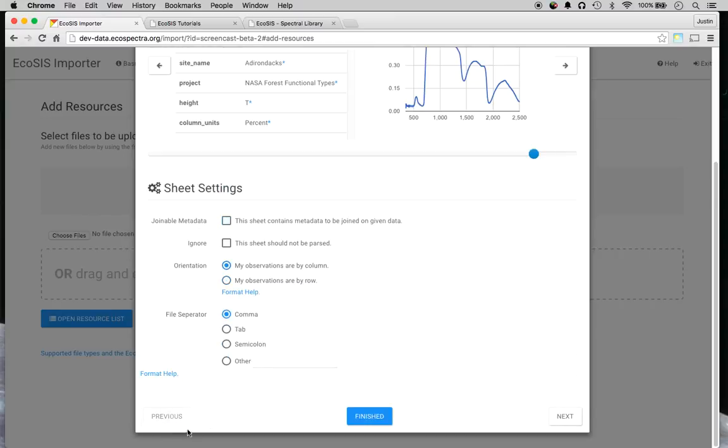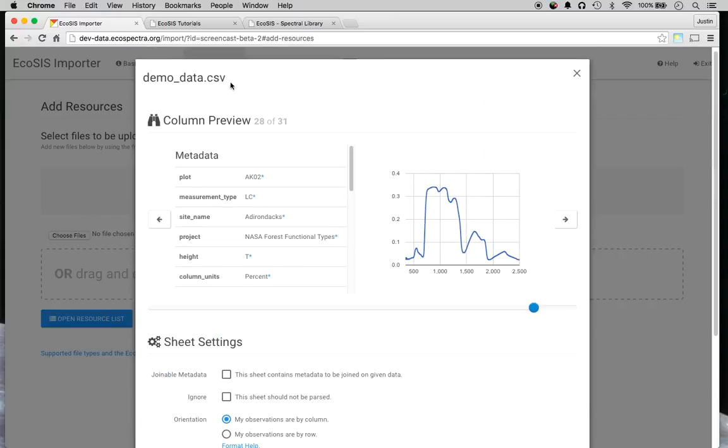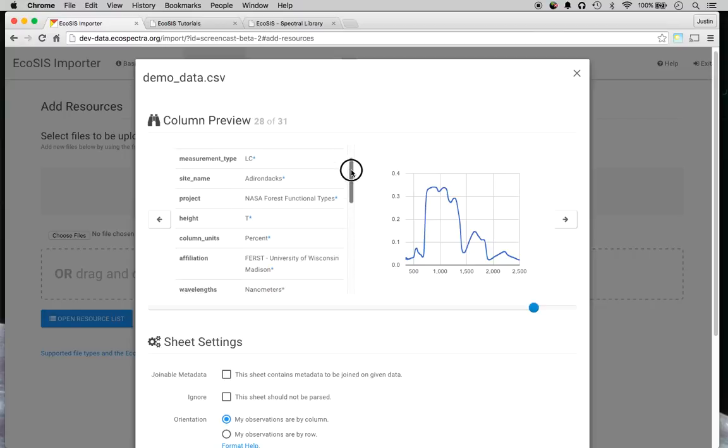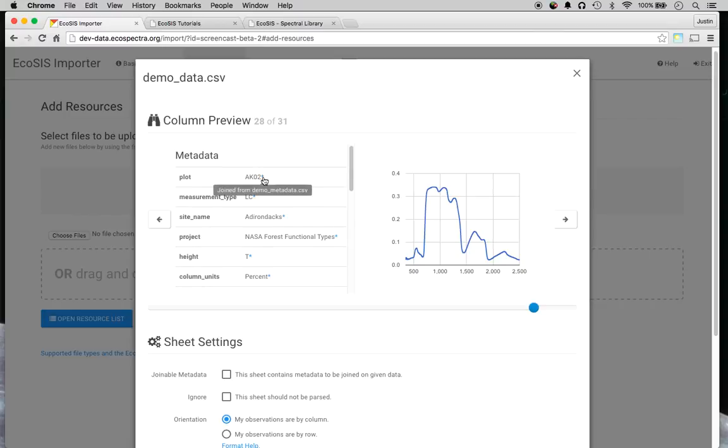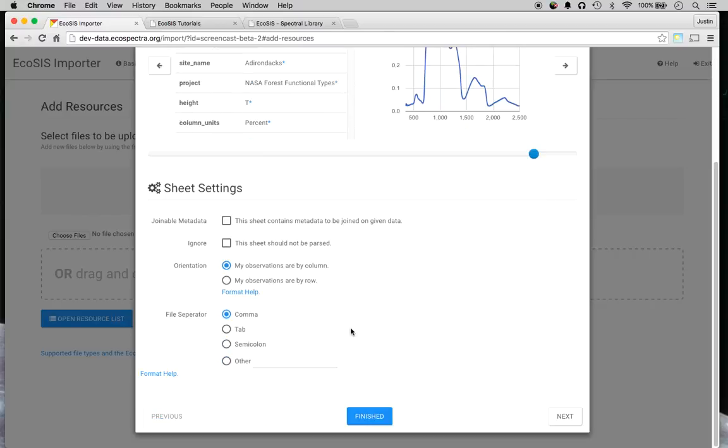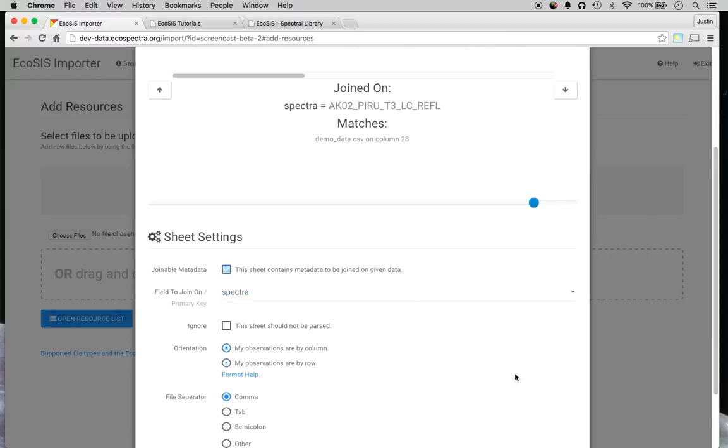And you can actually go back now and look at the demo data, and you can see now that it's filled in all this information from the join. And in fact, any information that gets added on, joined in, we provide lookups later on, which I'll talk about. It tells you where this data came from. So you can see that like measurement type was joined from the metadata sheet. So we will move on here.